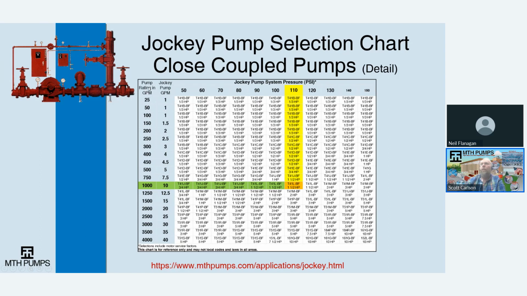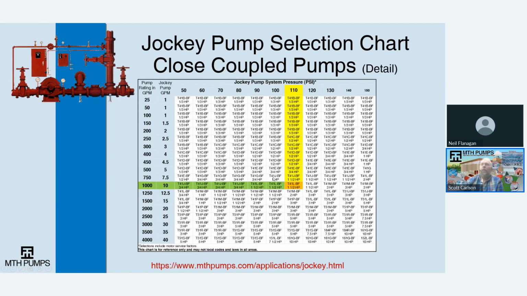If you know what the bigger pump's rating is, the main pump, in this example we have 1,000 gallons per minute, you would go over to what the system pressure is, and that system pressure is how much pressure is in the lines that are holding the sprinklers. When the system pressure is relieved, those sprinklers go off. When the sprinklers go off, it completely relieves all of the pressure and tells the system to turn on the big pump because there's a fire. And so you use a jockey pump to make sure that the system stays charged.